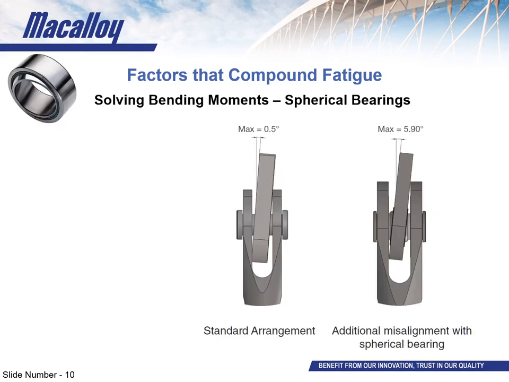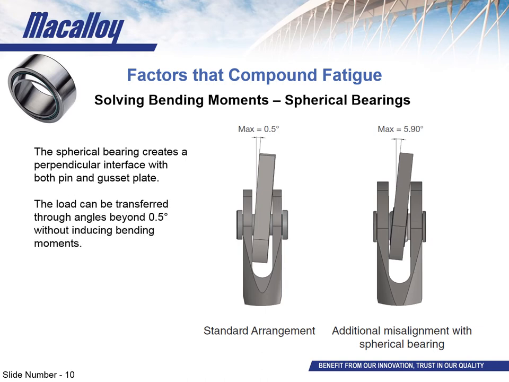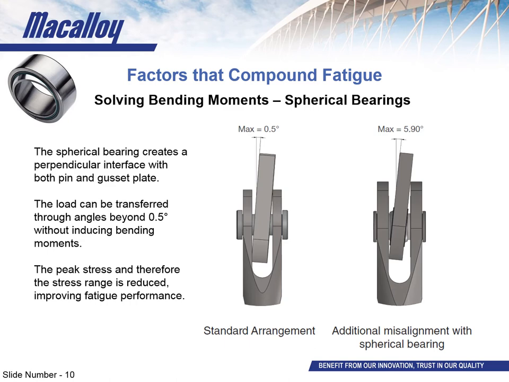The best solution to accommodate misalignment is a spherical bearing system. The plain spherical bearings we use are made up of two rings that rotate about one another, so the inner ring and outer ring stay normal to the pin and gusset blade respectively. These bearings can rotate up to 5.9 degrees, and because a perpendicular interface is kept to each part of the bearing, no bending moment is introduced into the bar. With the spherical bearing system, the area that previously experienced the bending moment no longer has that additional source of stress, reducing the peak stress and stress range and improving fatigue life.